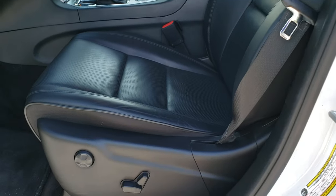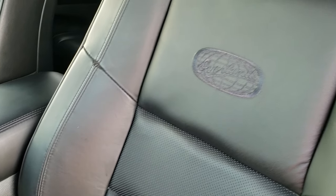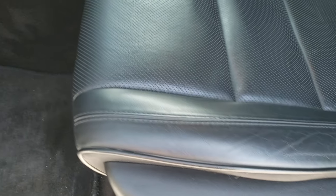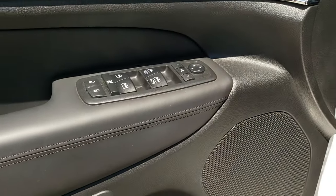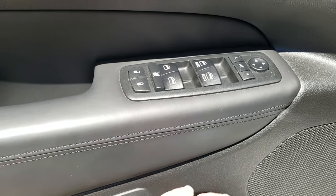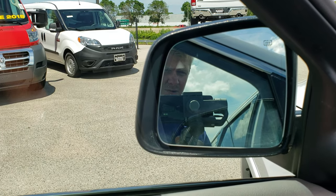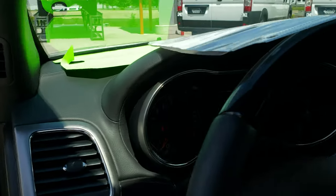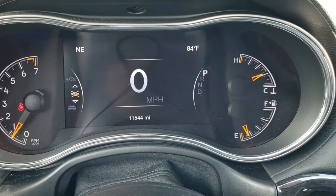Inside, the Overland package gives you the black leather interior. You get the stitched Overland backrest, power driver's seat with factory lumbar, factory floor mats throughout, auto headlamps, power tilt and telescopic steering wheel, memory driver's seat, power windows, power locks, and power fold-in and fold-out mirrors. There's nice wood grain trim throughout. The vehicle has 11,544 miles.